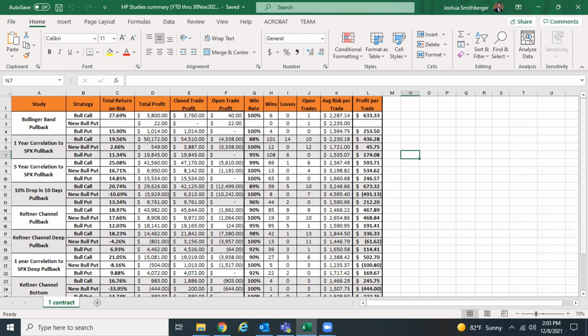So I don't know if that helps or not, but I encourage people to follow your alerts when you can. Yeah, I think part of the issue is there are a lot of trades here. So I try and point you guys to the 1 in 5 year, at a minimum. But as you can see, most of them have really good performance. Like Keltner deep pullback is 42-1 on closed trades for the bull calls. It's crazy. So, yeah, there's a lot.